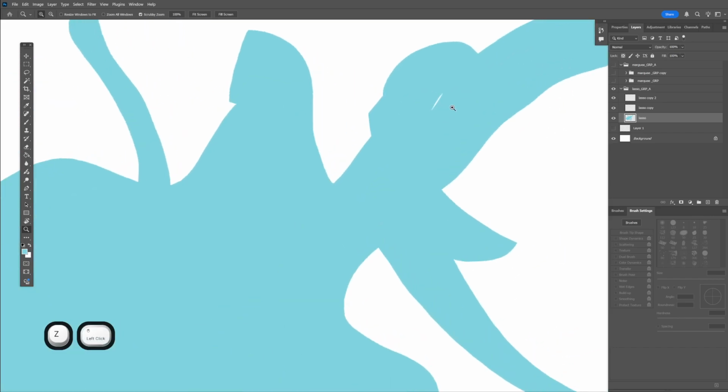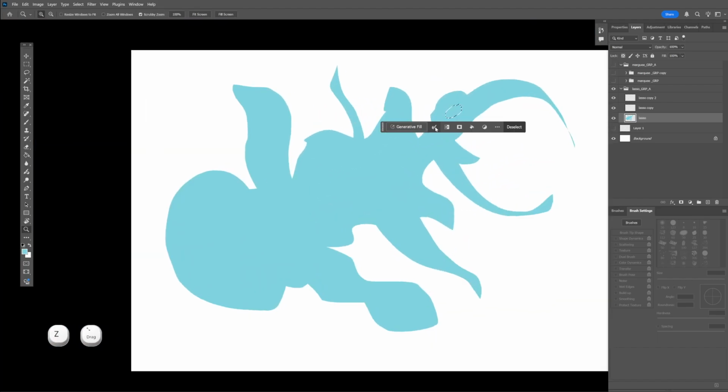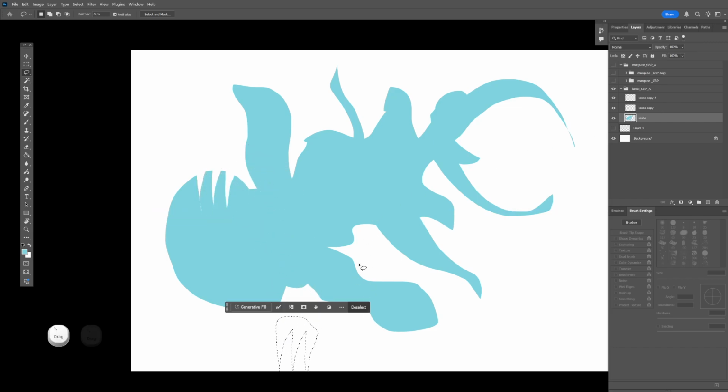So Z, you can zoom in. L, I can grab the rest of it and hit Alt Delete again. So filling it out, going back with the lasso tool again, and let's maybe carve in, I don't know, like some gills, something like that. So I have this little piece here that I can move around. So put it in like that, hit delete. It's going to use it to cut away. So it's making that shape. That's cutting away. And let's see if I go Control T, it's not going to do anything.